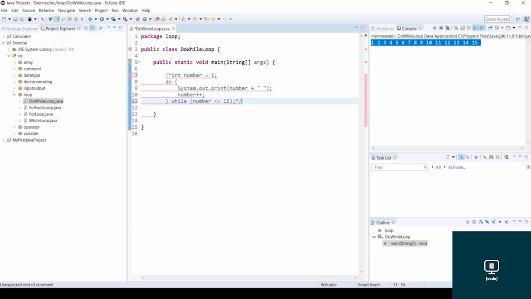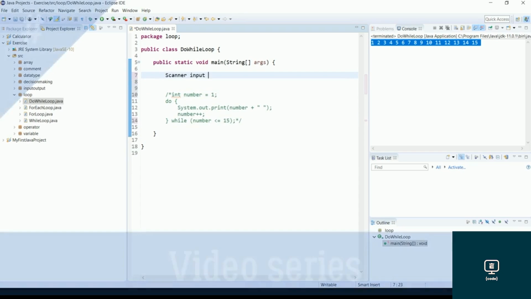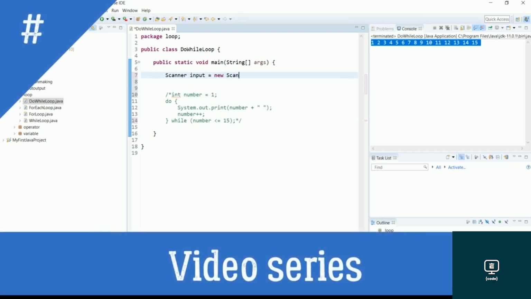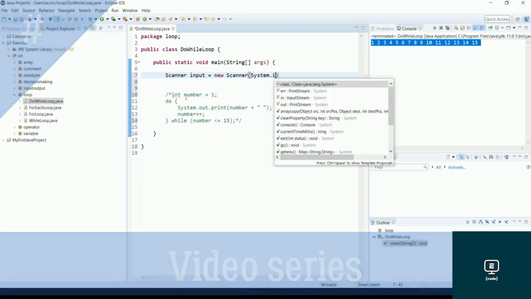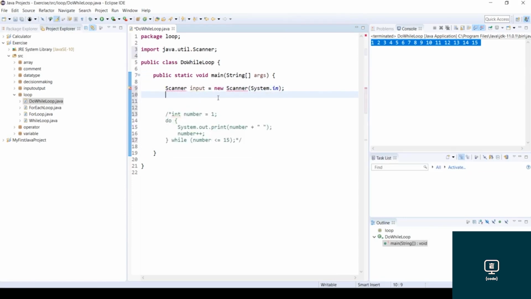So we'll need to take the inputs from the user by using a scanner class. Now we'll choose import Scanner class in java.util package to import the Scanner class.